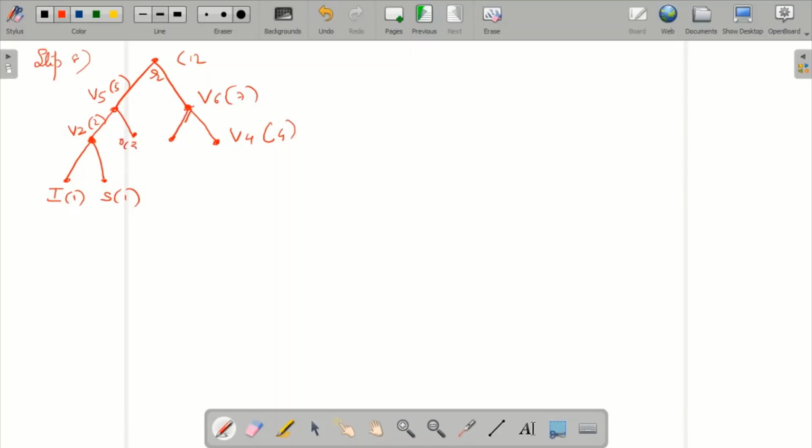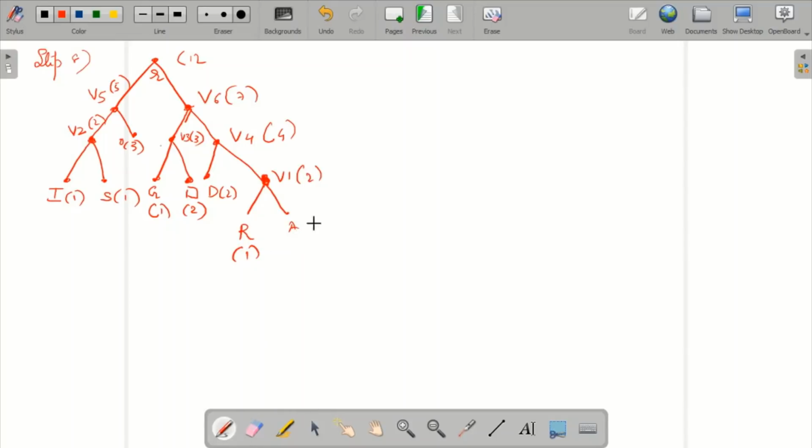This was O with 3. This is V3, V3 with weight 3. And for this V3 with 3, again it has two branches at this level. One was G and the other one was space. Okay, for G we had the weight 1, and for the space we had the weight 2. Now for V4 again I had D. At this level I had D with weight 2, and one more on the right, its right branch, I had V1 with weight 2, and for this again I had R with 1 and A with 1.